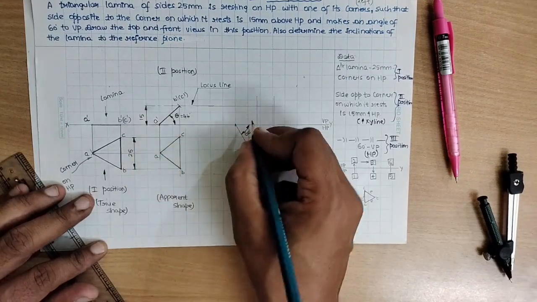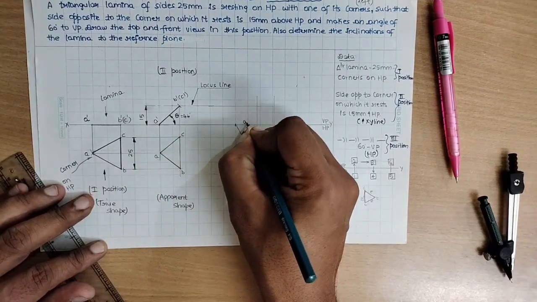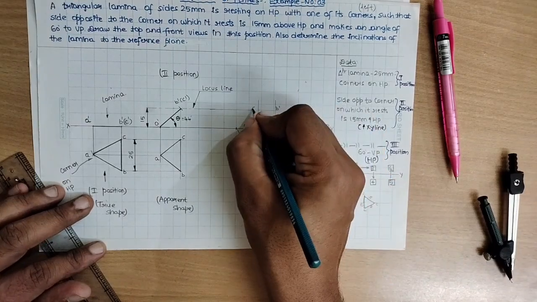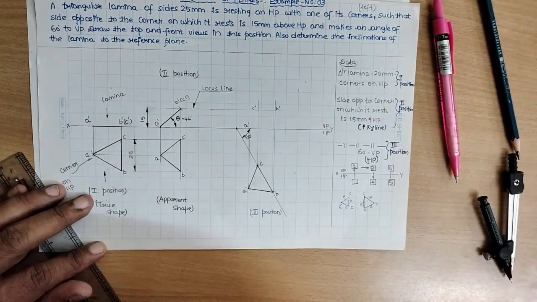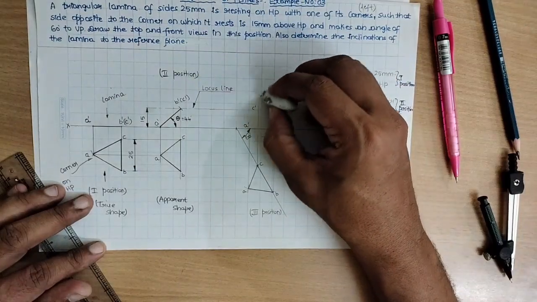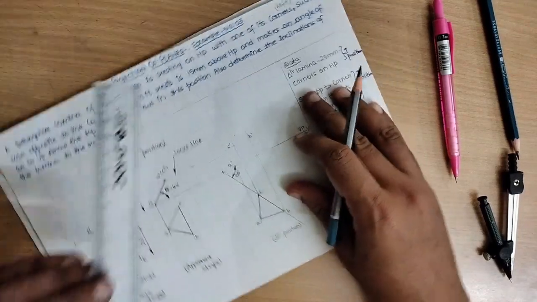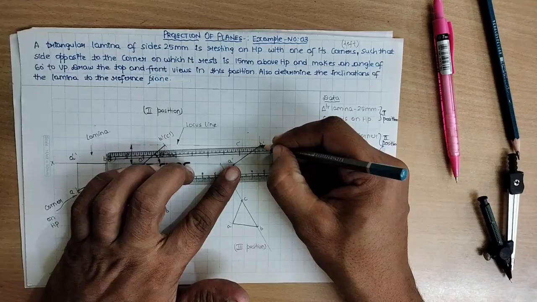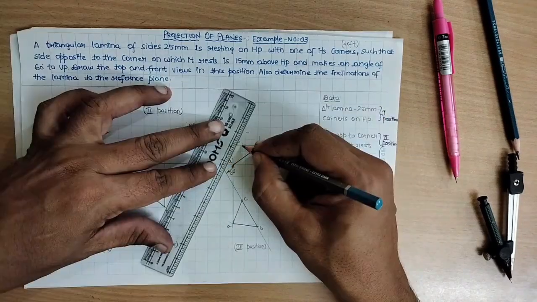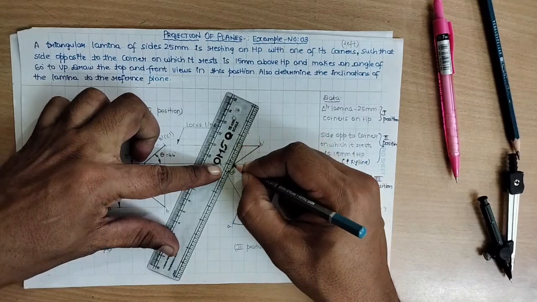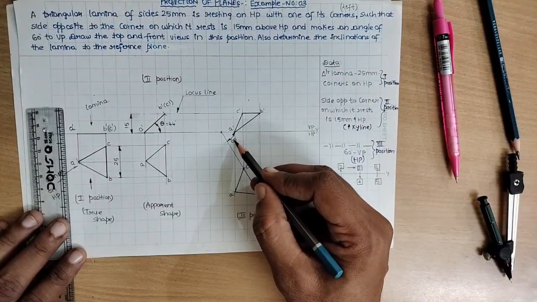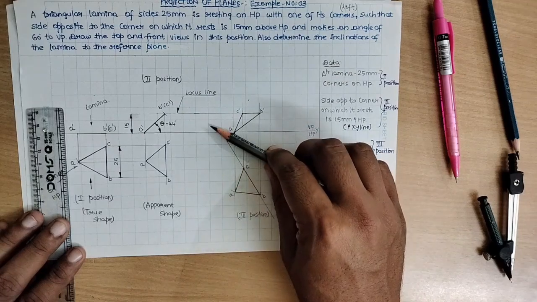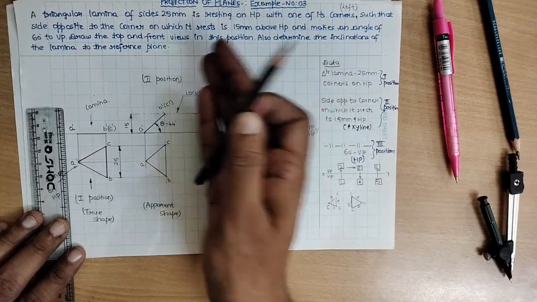The projections from the point A will intersect at a point A. This would be point A dash. Similarly, this is the point B dash, and this is the point C dash. Any extra projections if drawn are not required, we can remove them. Make use of the scale. Connect A dash to B dash, B dash to C dash, C dash back to A dash. Suppose the angle is 30 degrees or 35 degrees, the line would have been inclined closer and C would have come towards the other side.